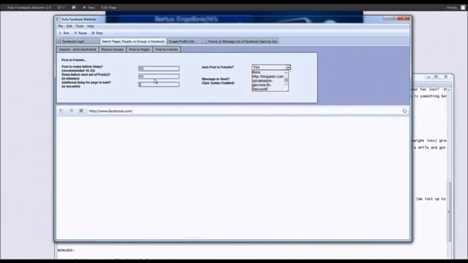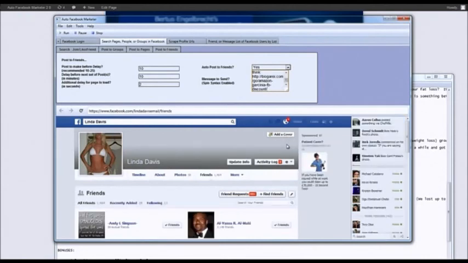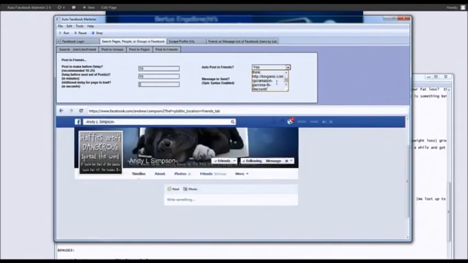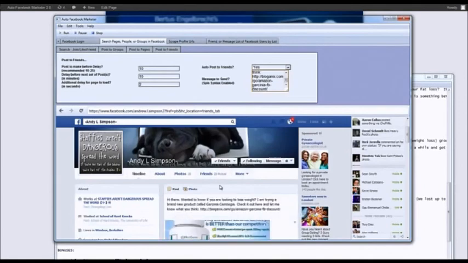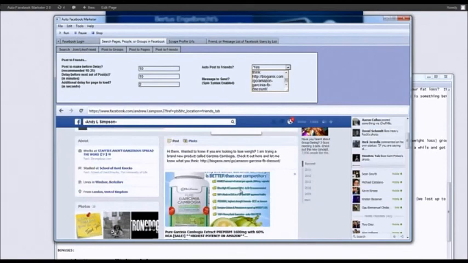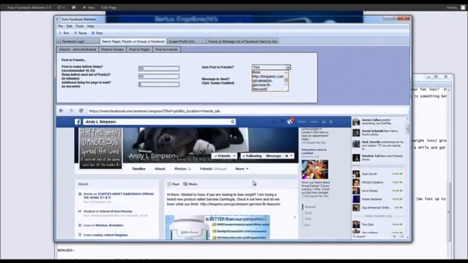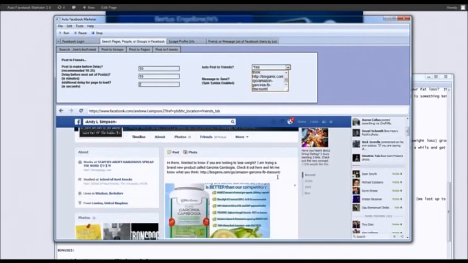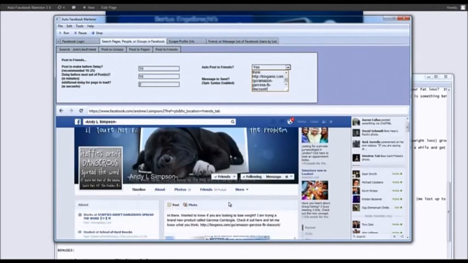I'm clicking run. You can set your delays again. And now it will search for my friends. So we'll take them one by one, and it will send a message to each one of them with this. And remember, it can be spinnable syntax as well. Now, imagine if you have hundreds or even thousands of friends, and all of them are people that are already interested in your message. Here you can see it is posting the message with the link, with the graphic embedded. Imagine how many people will see your offer and how many people will click on it because you are sending them a message on their walls.